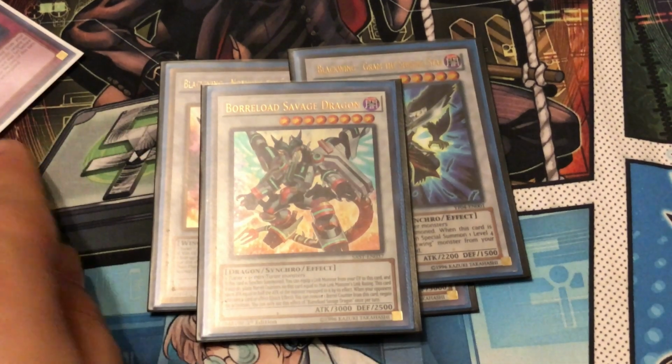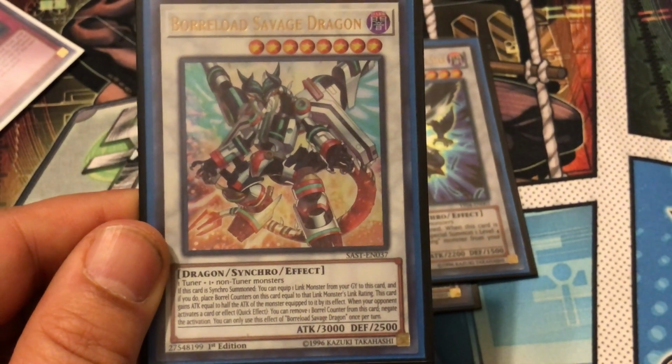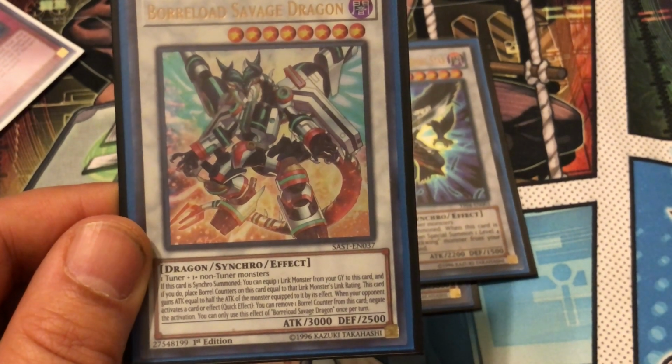The new card, Borrelsword Dragon. This is a new card that came out in Savage Strike. Level 8 Synchro, 1 tuner, 1 non-tuner. When Synchro Summoned, you can equip a Link monster from your Extra Deck to this card.